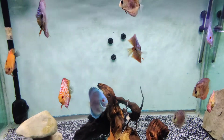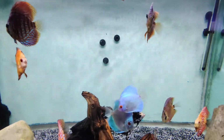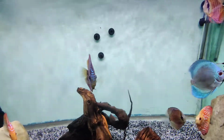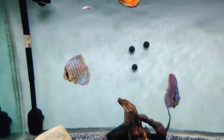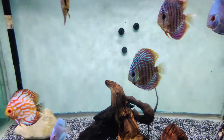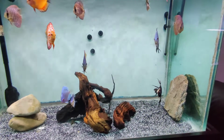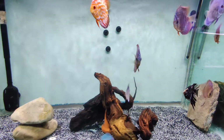But as you guys know, if you have Discus fish, stunted fish is something you gotta deal with. You can't avoid it. Unless you buy them big, and if you buy a big Discus, they're expensive. So if you have the money and want to do that, you can do that. But I like to see my fish growing out and get to the size that I want them to get to. So that's why I really don't like to buy big fish. I like to buy young fish when they're cheaper, and grow them out and get them to the size that I want them to be. So some people like to buy them big, and some people like to buy them small. I'm one of those people that like to buy them small.